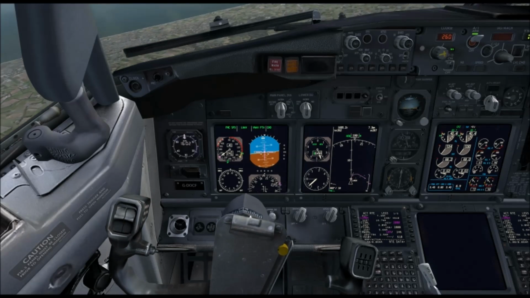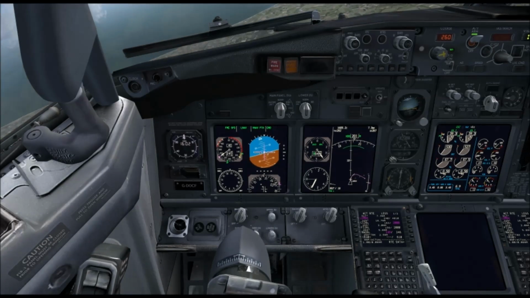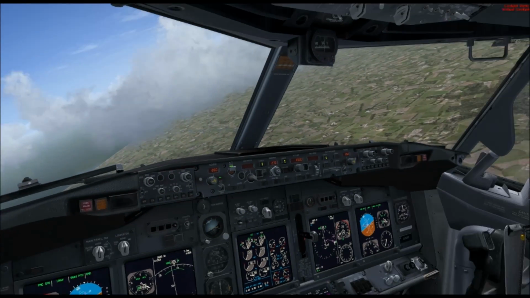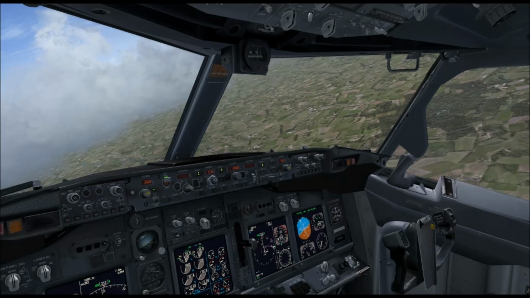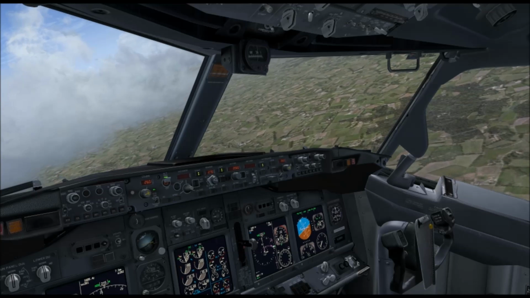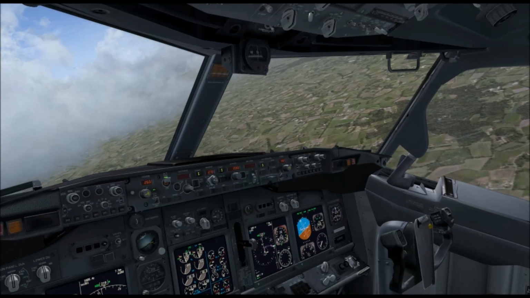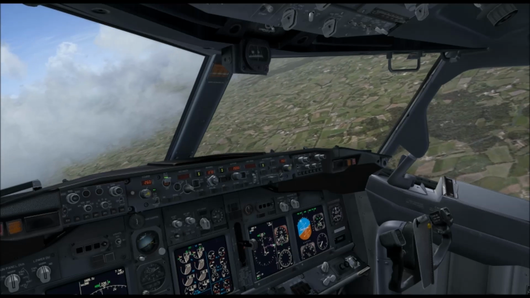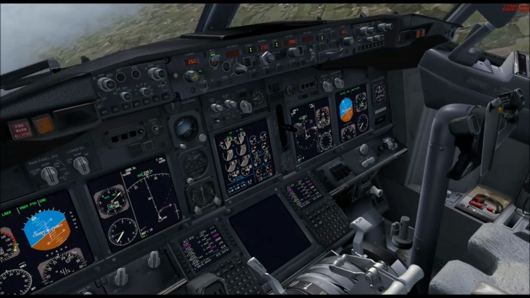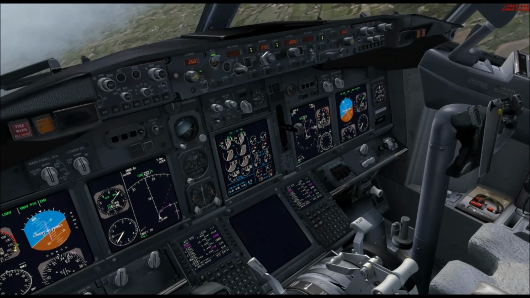Midland 7 Alpha X-ray, 737, descending flight level 100 to Lambourne, flying 250. Midland 7 Alpha X-ray, maintain 250 knots and leave Lambourne heading 265. Roger, maintain the speed and leave Lambourne heading 265. Midland 7 Alpha X-ray. And report when you are at 250 knots. Wilco, we're 270 now.